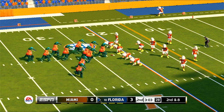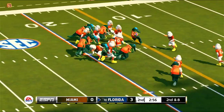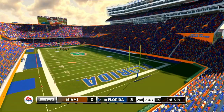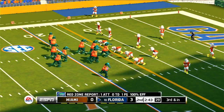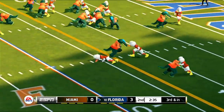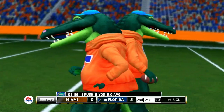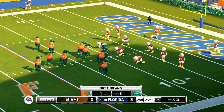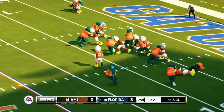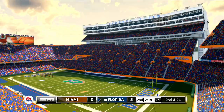From the 22-yard line, second down. Florida holds a field goal lead. And he's tackled after positive yardage. Tackled after decent pickup. It's first down, and they'll be looking for 6 points here. Tackles him hard at the 8-yard line. That's a gain of two on the play. That brings up second and goal.